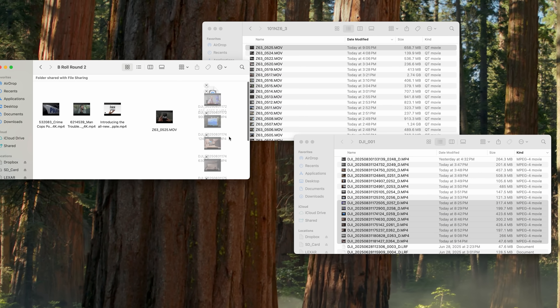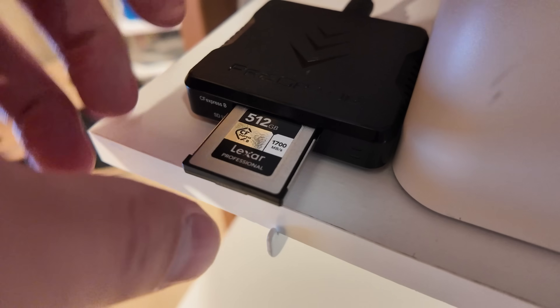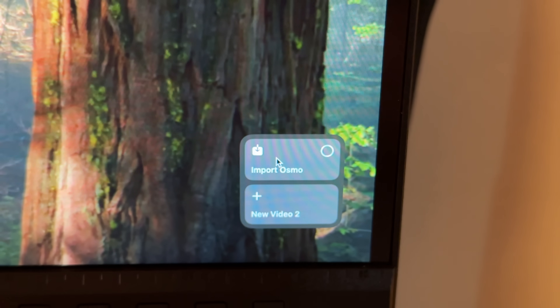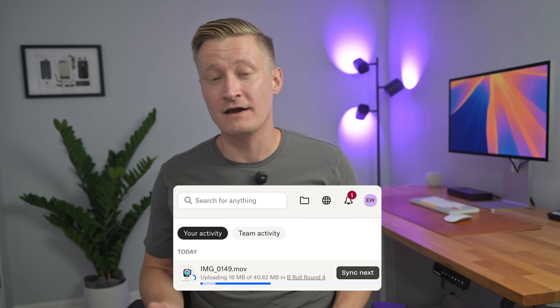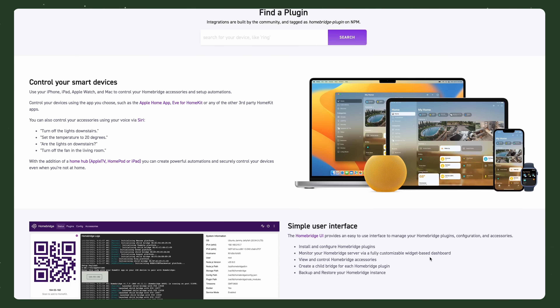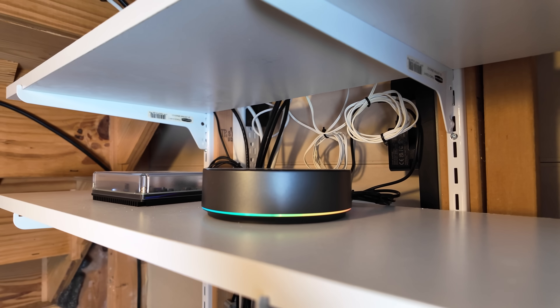Not only is it great to have local copies of my video files that I need to reference and put in these videos, but I also use this Mac Mini as an ingest machine. When I'm done shooting YouTube videos, I can go over there, pop in my memory cards, and get my footage straight to my network and the cloud for my editor Tom or myself to work on. The Dropbox for Mac client also has a feature that lets me prioritize syncing of certain files if I need to get footage to Tom quickly. This is all leaving aside the options of running various Docker containers like Scripted, Home Bridge, or Home Assistant on my Mac — I just end up preferring dedicated hardware for those.